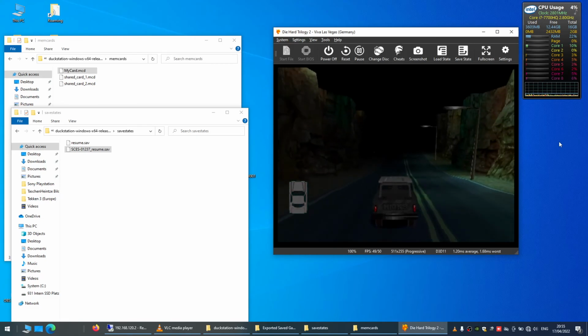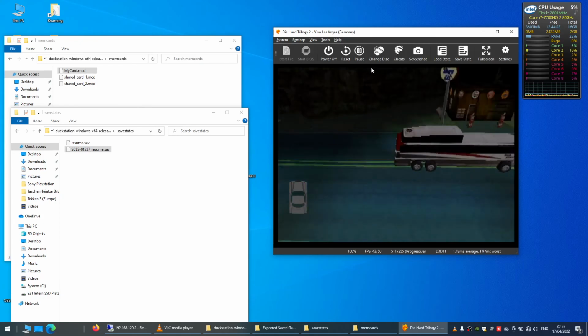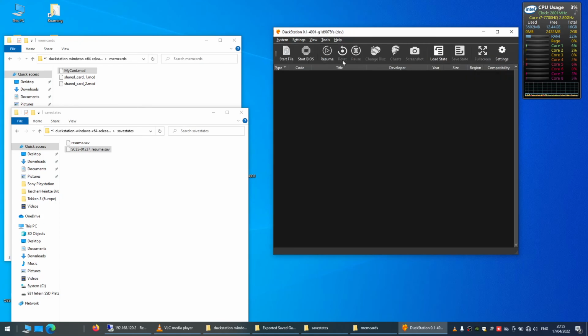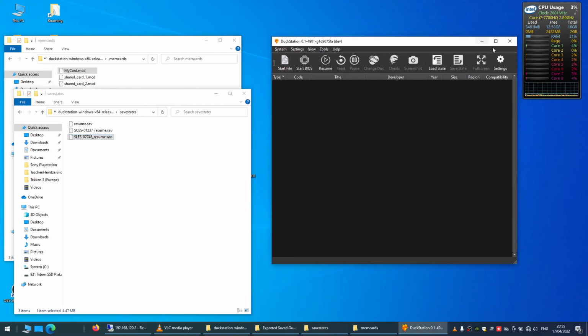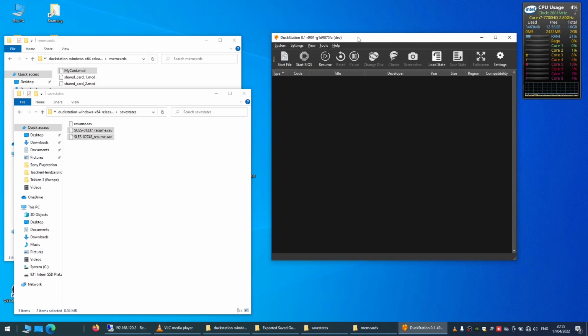Again, this is only to show you guys that the memory card is working properly. And you see, I turned it off and it automatically created a save state for the game. So if you reload the game, it should continue where we left off. Again, if you have those, it can be problematic if you then switch the memory card, so to say, while playing.